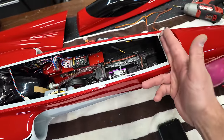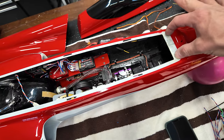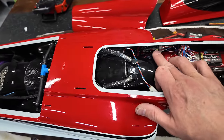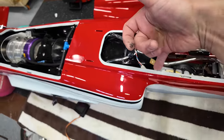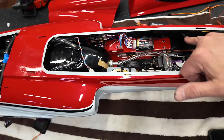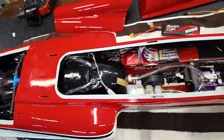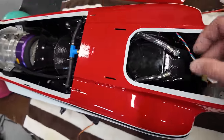The second antenna is perpendicular to that, right underneath the front here. Right now, the second receiver, which is going to be the clone, one of those antennas is right on this side, right inside here, pointed straight up and down, and the other antenna is at a 45 degree angle like that. So all of our axes are covered and looks good. Really happy with the install.